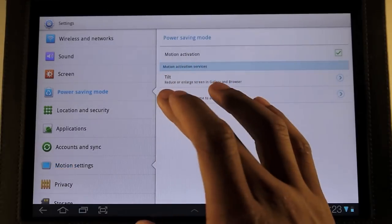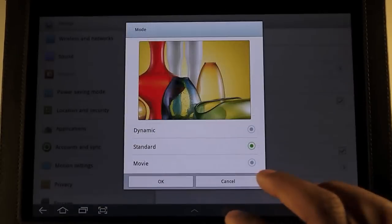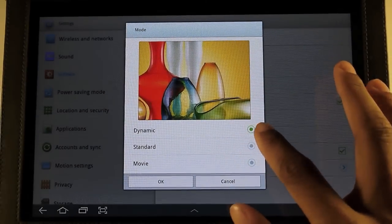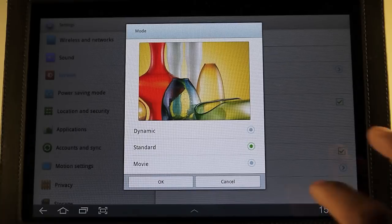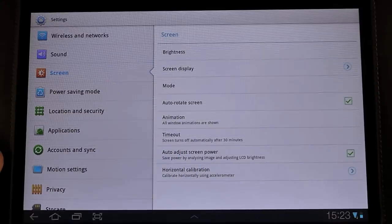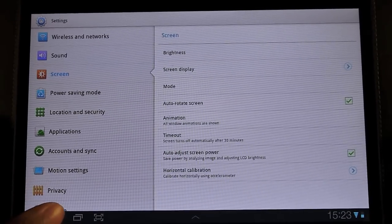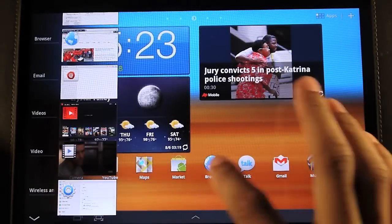Now, on the screen, you have different modes. I have standard mode, you have movie mode, you have dynamic, and this is really cool because it gives you a little bit of tweaking options on the screen display. This is one of the best screens in the industry right now. A lot of sites and reviewers have claimed this is even better than the iPad display. Just to show you that, let's pull up a movie.